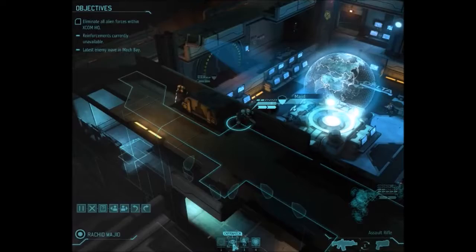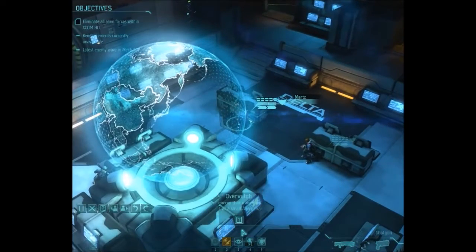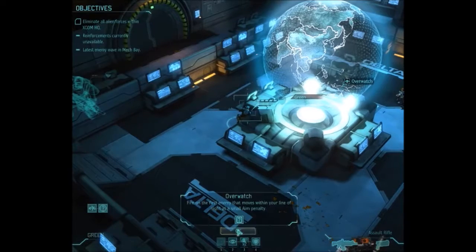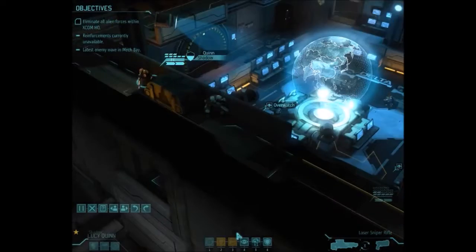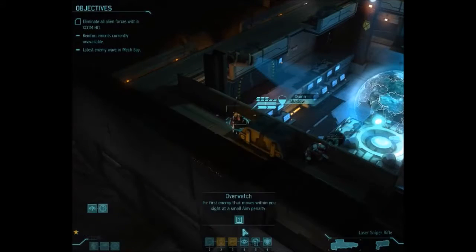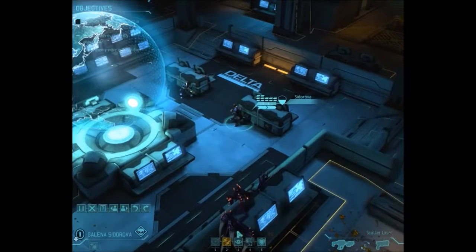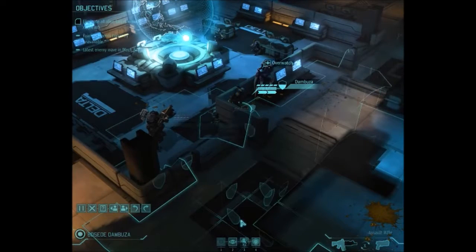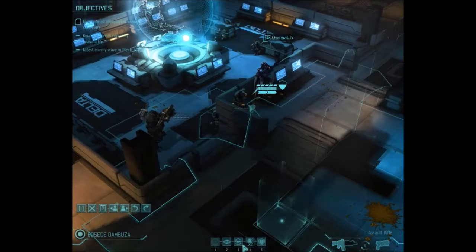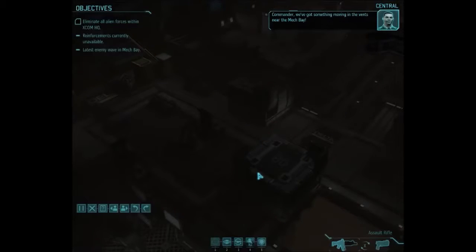But before we do that, I want to try something. I'm just going to Overwatch with everyone. The enemy should eventually come to the command center. And like I said, forcing the enemy to come to me would be a pretty significant advantage. So let's see what happens if I burn a couple of turns, not actually leaving the command center. Ready to engage. Commander, we've got something moving in the vents near the mech bay.